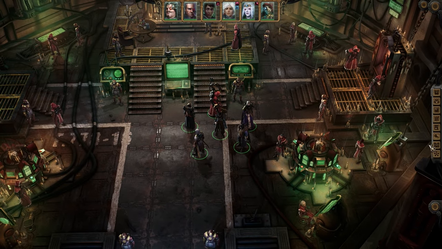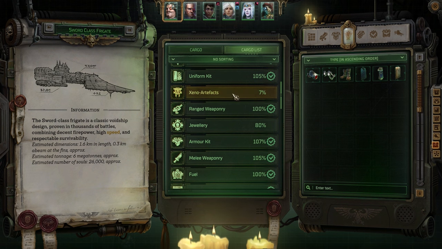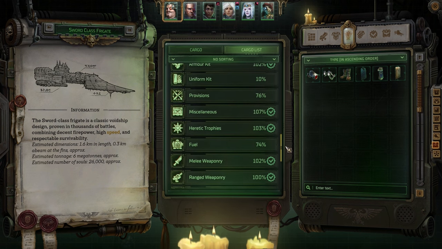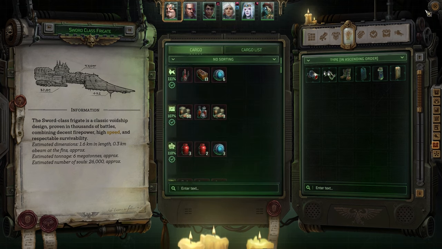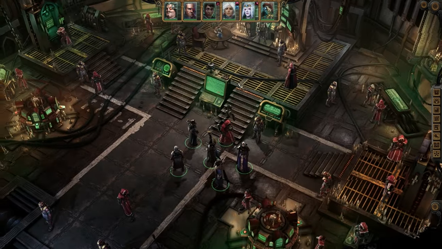Okay. And cargo manager. Everything's looking tip-top. Xeno artifacts is looking a little rough, but everything else is like 100%. Hell yeah. Now, let's get into the actual game, shall we?